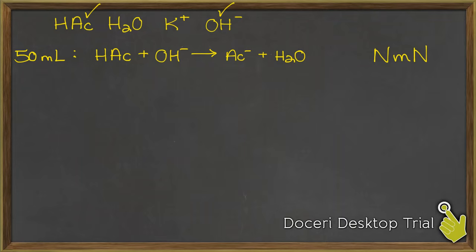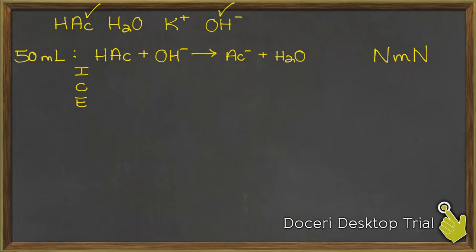When we do our ice table here, we're not going to have molarities in the ice table. We're going to have, and this is what that little m here stands for, moles. Or if you watched my last video, I prefer to use millimoles. You don't have to do that, but that's just what I prefer. And then when we do our adding and subtracting in our ice table, we're going to add and subtract actual numbers, not X.